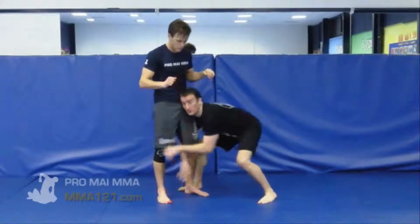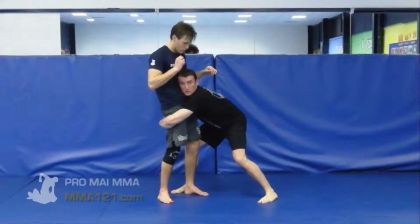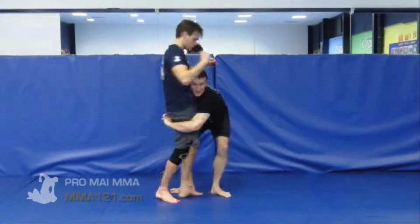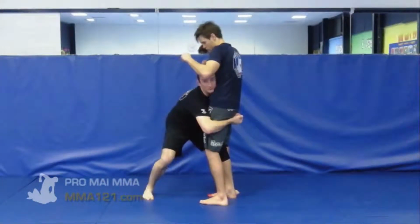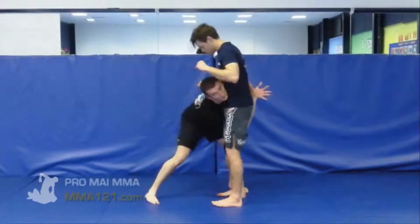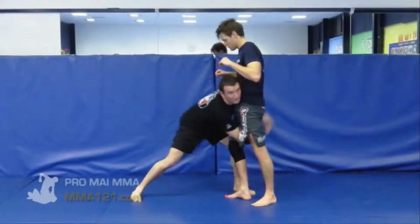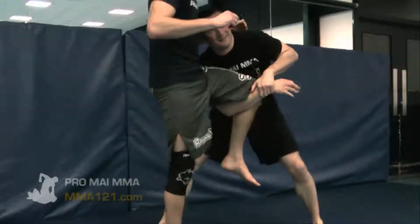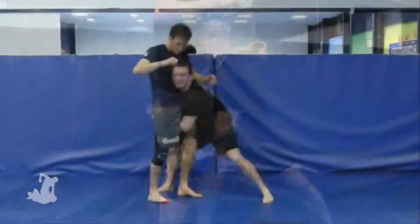From double leg capture, I might switch back to single leg and then back to double hip. From this point here, I might choose to switch onto the other side. This is a good point to switch from when you're just getting used to the drill. I'm going to swing Charlie around here, so we can switch and I can keep looking. I'm going to switch my head side here. I'm staying on the double hip capture, and from here I might, for example, this time chain to single leg capture, and then I might chain to single hip capture, and then I might chain to double leg, single hip, single leg, double hip, change sides, single leg, double hip, single hip, single leg, double leg, single hip, and so it continues.